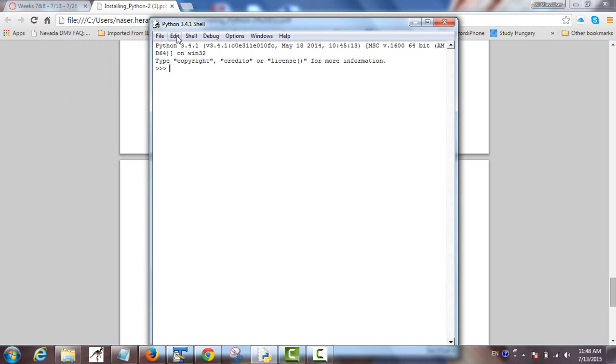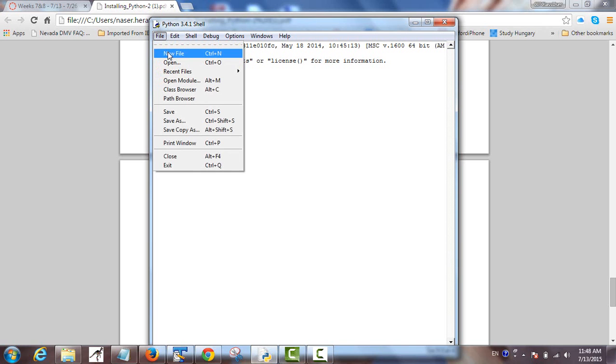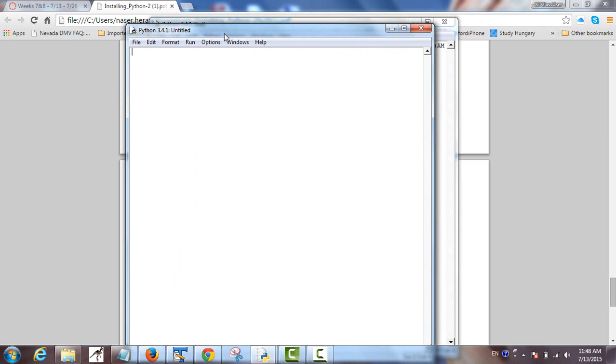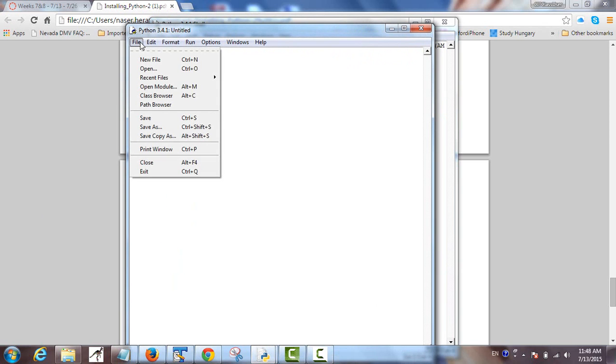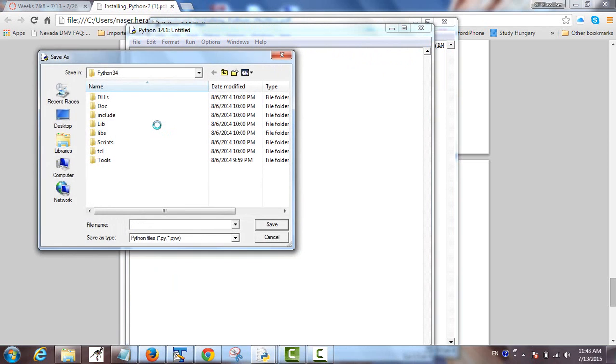So the first thing you need to do really here, you could use Python as a regular interpreter, maybe even a calculator. You could say, what's 3 plus 4 times 8? And it'll tell you it's 35. Some basic interpreter work. But this is time consuming and it doesn't really serve any purpose. So what you need to do is click on File and do New File. And of course, as soon as you get there, you want to save this. So we say Save As or Save.